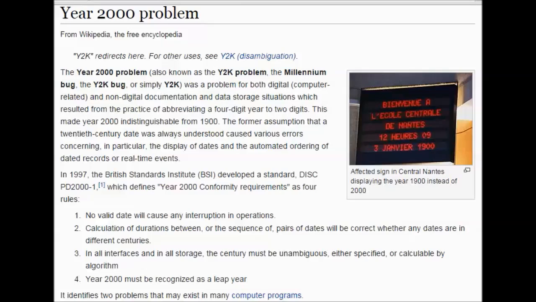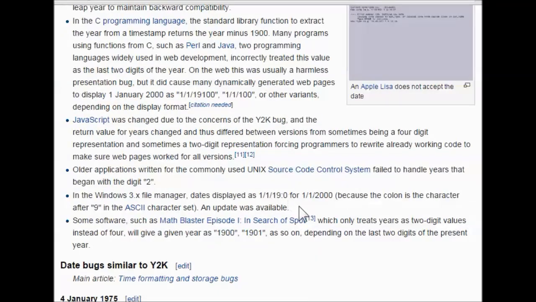Basically, years used to be represented as the last 2 digits. And when years are represented as the last 2 digits, when you came to the year 2000, there was a problem. A lot of programs, and a lot of big programs, didn't have anything to accommodate this. So everybody had to go back through their stuff and make sure this wasn't going to be a problem. Some silly things happened, like with Windows 3.